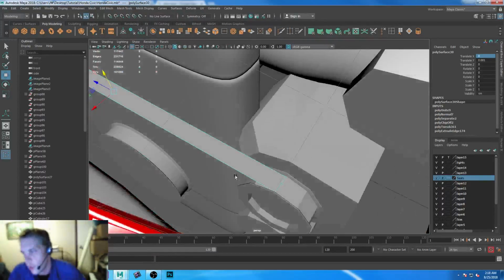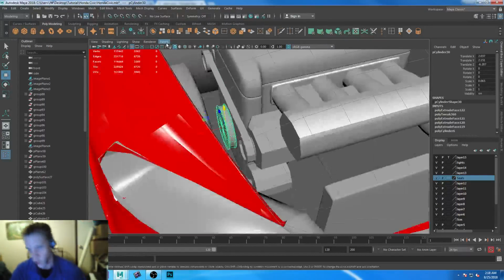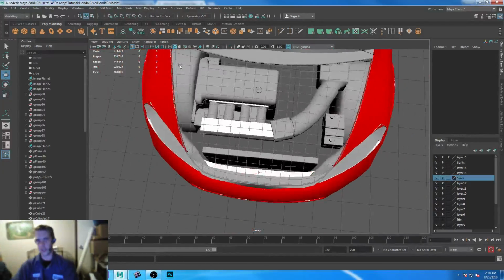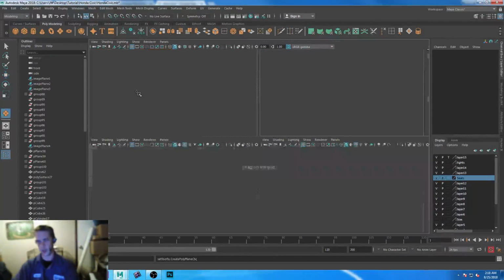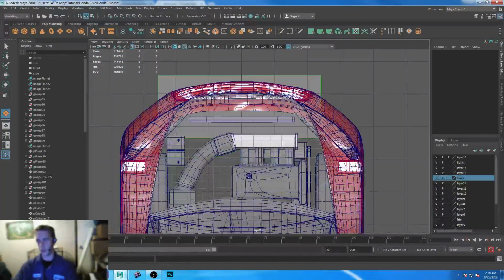You can do this for the rest of it, too. Completely up to you. I'm not going to judge. I'm not doing it because I don't want to. Plus, I think it's extra detail that's not really necessary. So, the next thing I want to do is just create a simple shape, about like that.